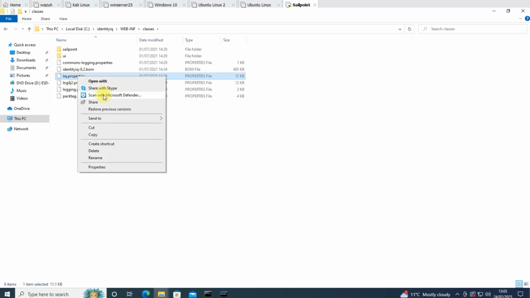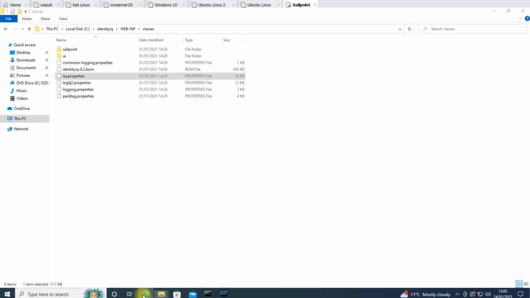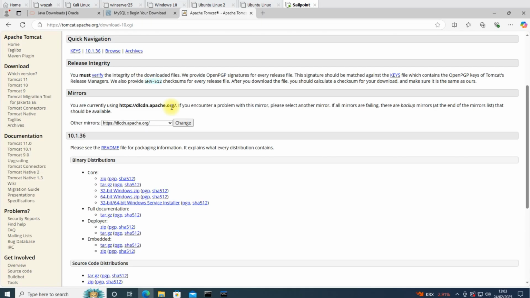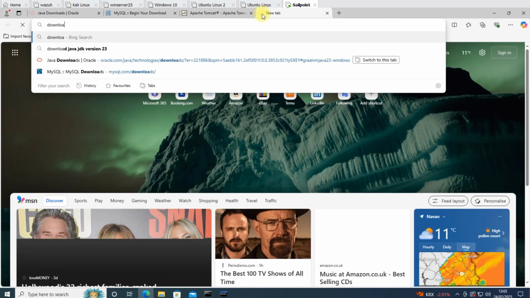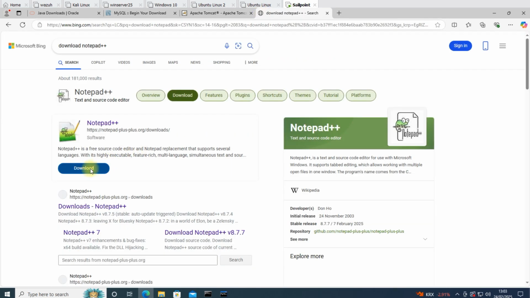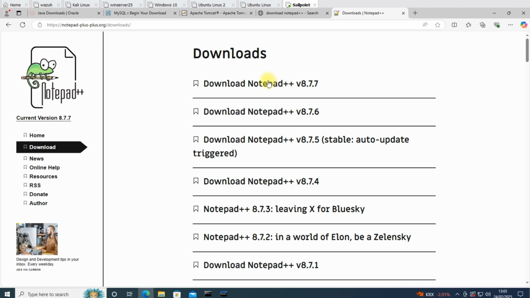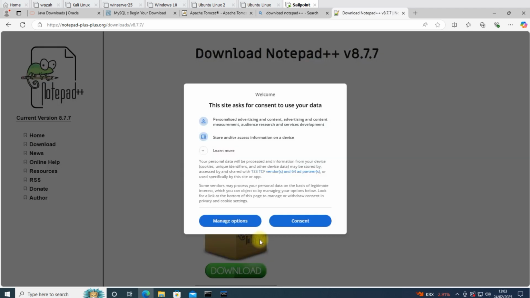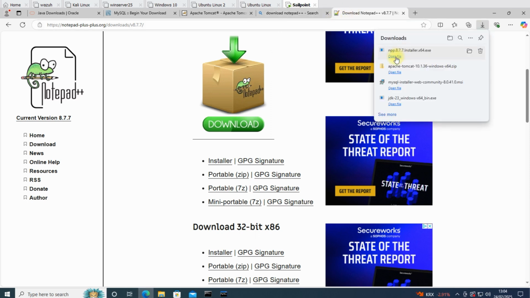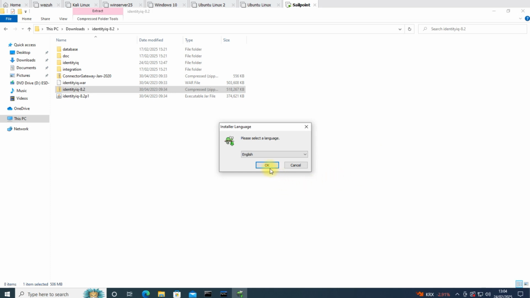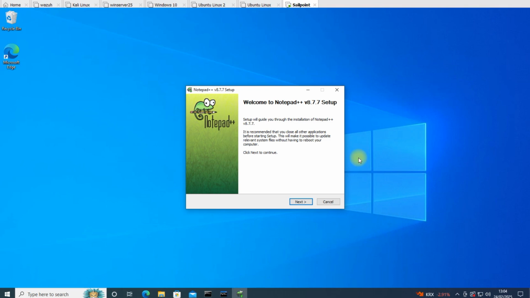Then you go to iiq.properties. You open it with Notepad. If you don't have Notepad, you can easily download one so as to have access to it. So you just download Notepad++. Just run any of the versions, download it, give consent. It has started to download the version of Notepad++. You click OK. That's the Notepad++.